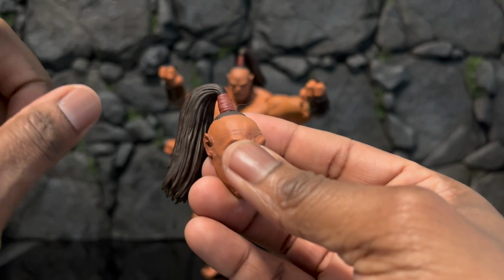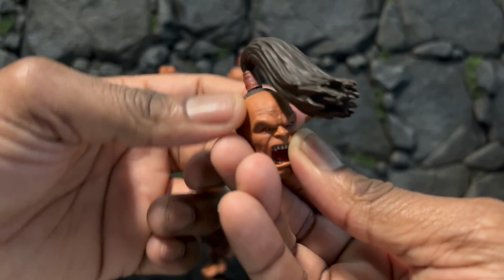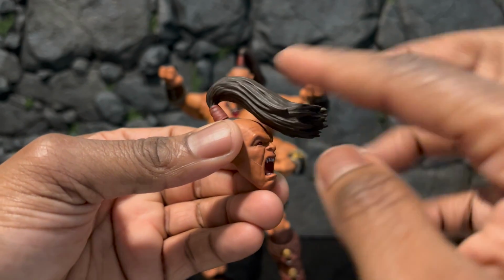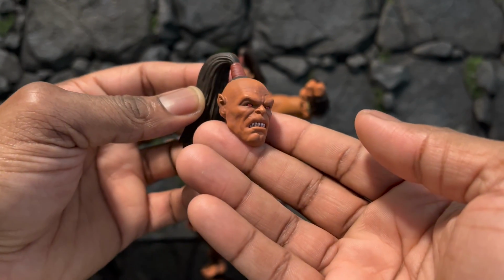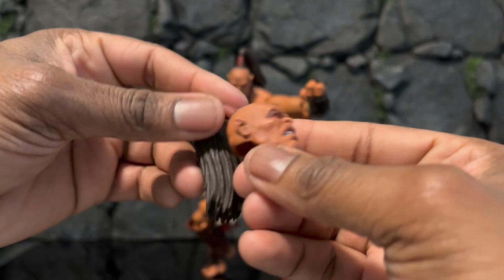But one more thing I forgot to mention, that our ponytail can be moved around. So that means if you want to do like a falling backwards, you can actually move the hair out of the way. And it's like that on all the heads. Then you'll actually have a grit teeth sculpt. This is when he's mad at Johnny Cage, which I'm hoping we get a Johnny Cage soon. That would be sensational.